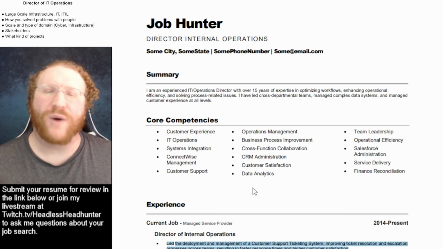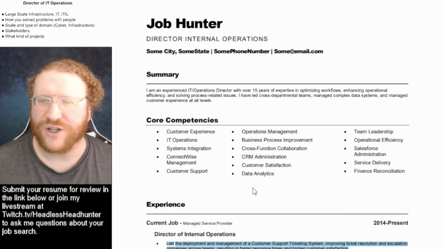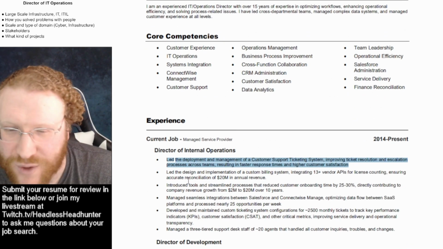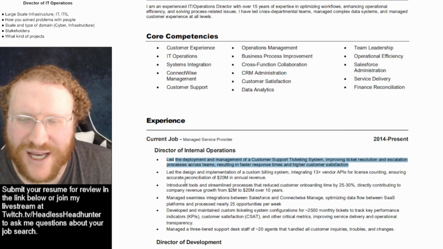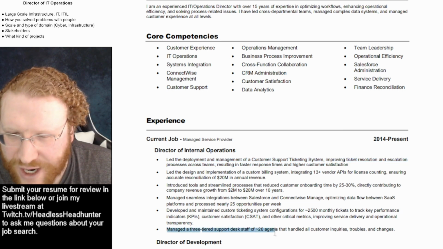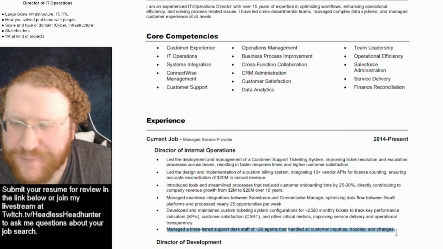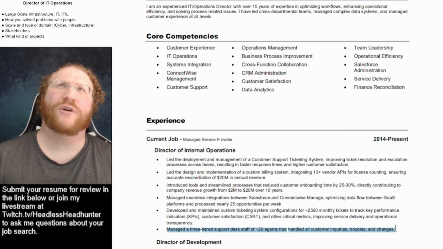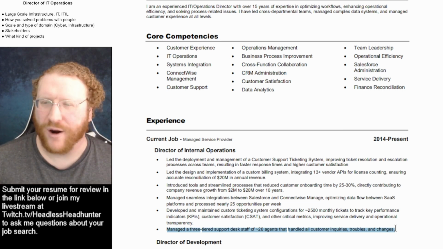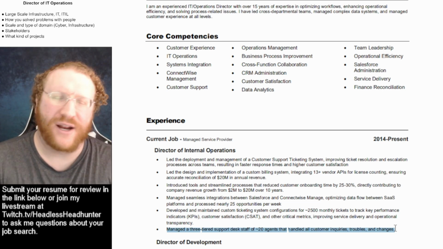So formatting wise, I'm trying not to get too into it because I think we're going to change it, but I think your bullet points are mostly good. I think I'm just missing a little bit of this right here. 20 agents. Okay. I'm missing an overall what you are, but I think this is solid, and I think we can work with this.